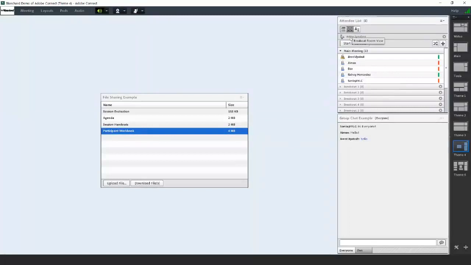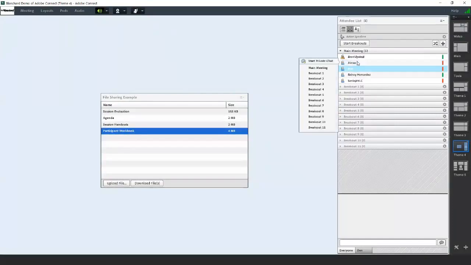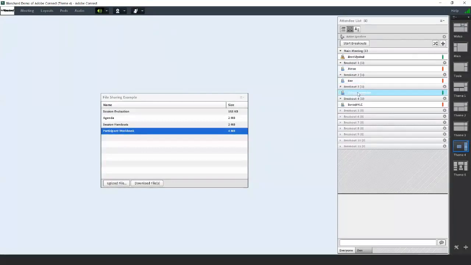All right, so now I'm going to make this a little bit bigger. There we go. You can see in this room that there are 10 breakouts currently created. Now, if I want to create a new breakout, it's just a click of a button here. Just create a new breakout. You see I've added another breakout. If I want these people to be evenly distributed in the breakouts, I can click on this button here, and it'll drop each of them into their own breakout, okay? And then once we get up to 12, it'll start putting the second person in breakout 1.